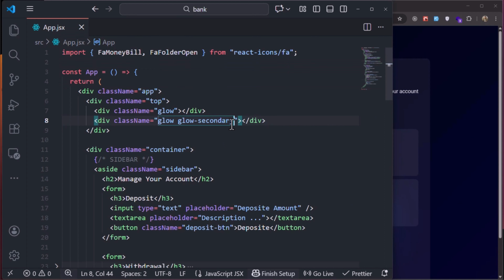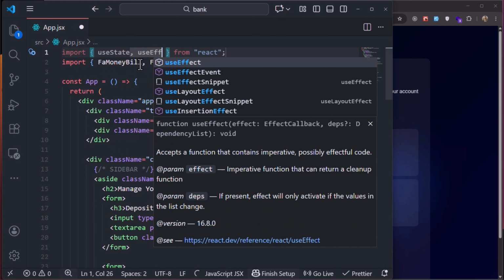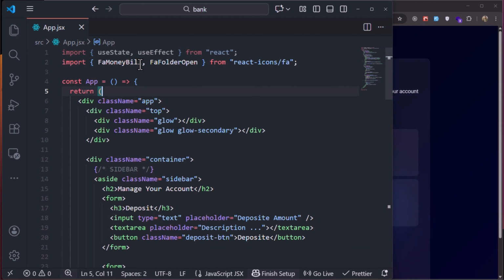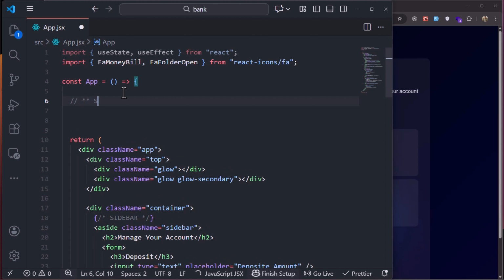Let's go. All right, the first thing we need to do is bring in our 2 React hooks. Let's import the useState hook, which is the first one, and useEffect, the second hook we need. Now, inside the app function, up above this return, let's create our states.